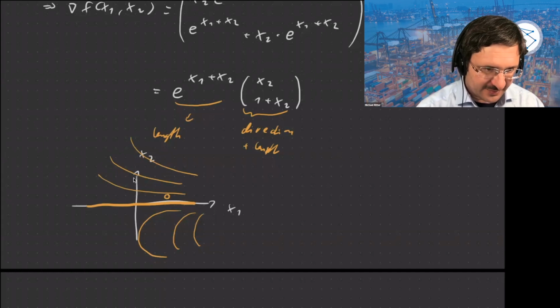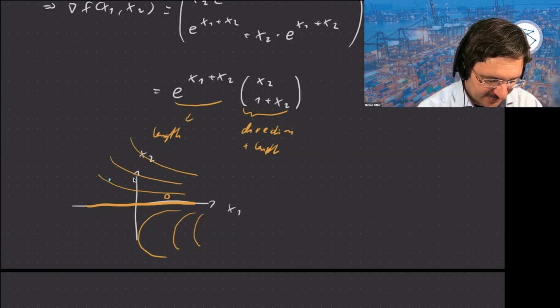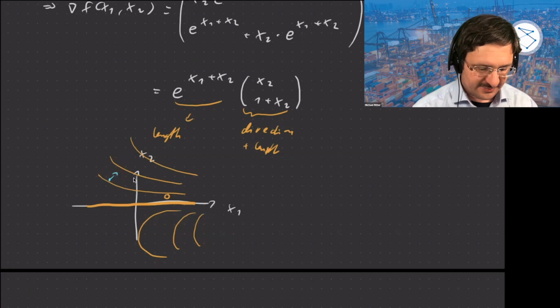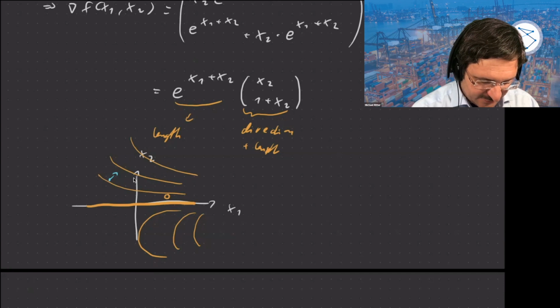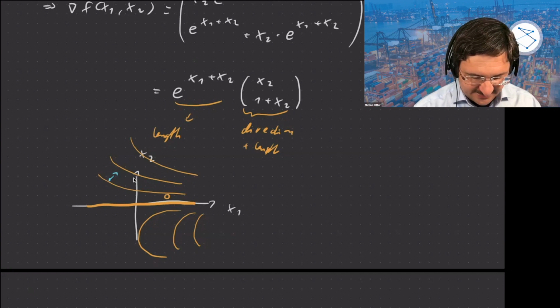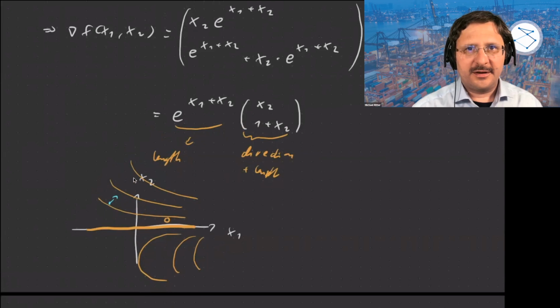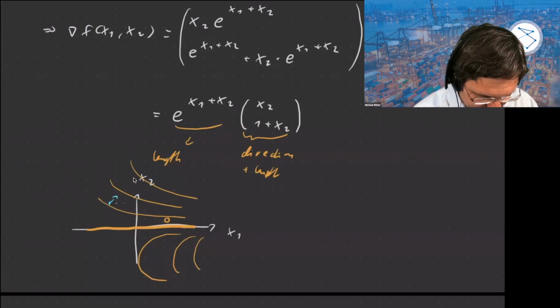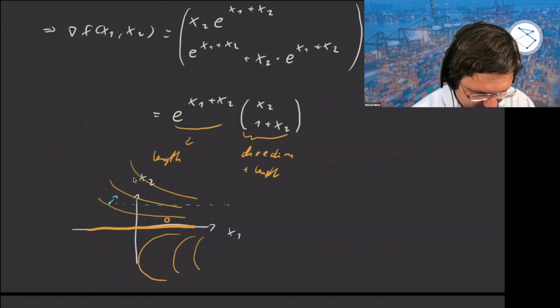So for example, the vectors here on that line would be perpendicular to that line here, and they would point in the direction of increasing function values, so in this direction here, right? So that's one possibility. And now as we're moving along the x1 axis, we said that the length of the vectors depends on x1, but not the direction. So as we're moving along this axis, the direction will always be this.